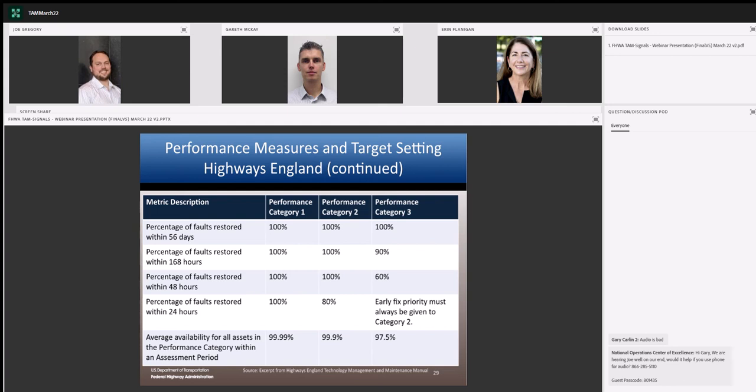So those are response times that they're measuring, and at the bottom there, you can see that there's an impact in terms of the availability of those assets. So when you've got the higher response times, the expectation is you're going to have those assets available more often. And in terms of assigning assets to these different categories, they go through a process of looking at the criticality of those assets and the importance of them to the overall mobility of their system, and safety outcomes they want to try and achieve, and then have different expectations to that.